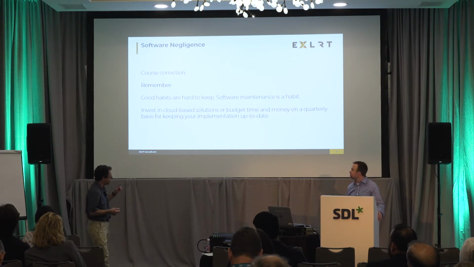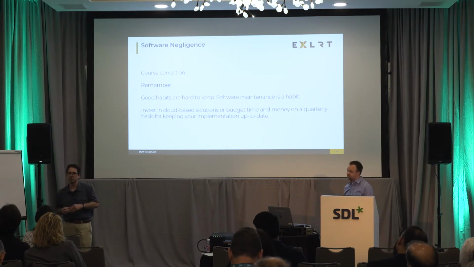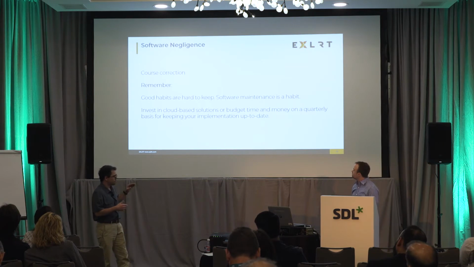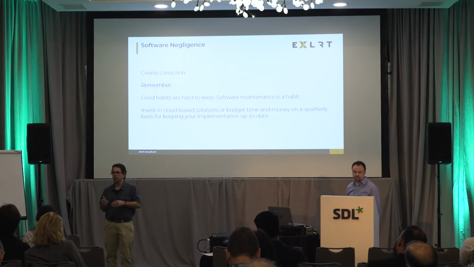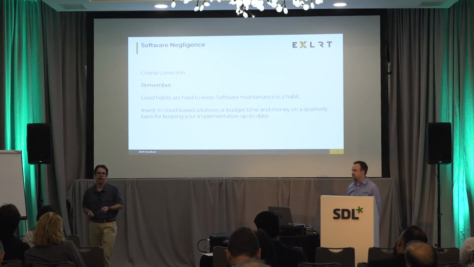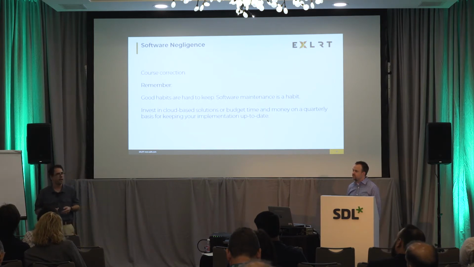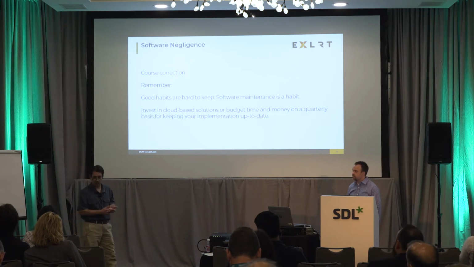It will help. Now, an alternative, and this is especially helpful if you've developed your own software that you've got in-house, those could be web applications, or desktop applications, whatever the case may be, is to just budget time and money on a quarterly basis to keep it up to date. That means checking to see what kinds of libraries it has. Have they been updated? Do we have features that need to be updated? General maintenance. Just make a quarterly plan to sit down, have a few hours where you're going to focus on what it takes to keep it alive and running so it doesn't become a dilapidated old house that no one wants to live in. So that's a pretty basic course correction.